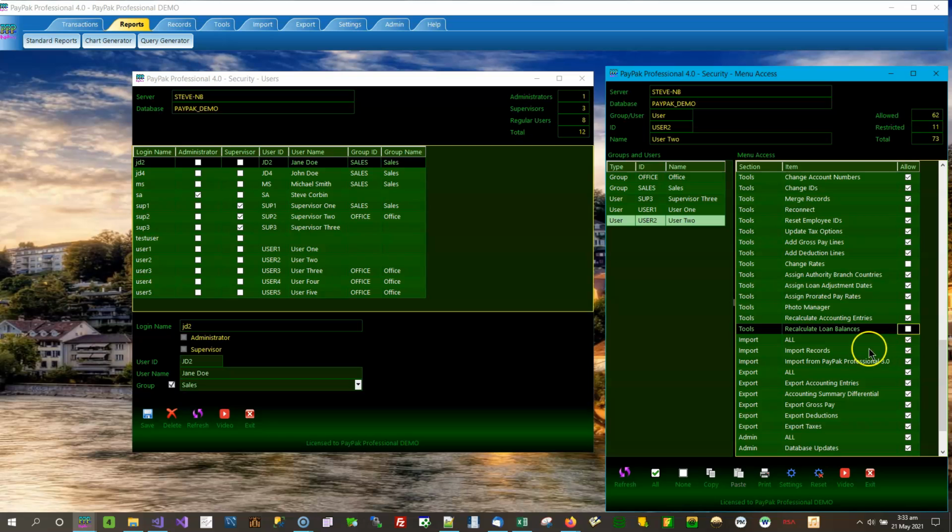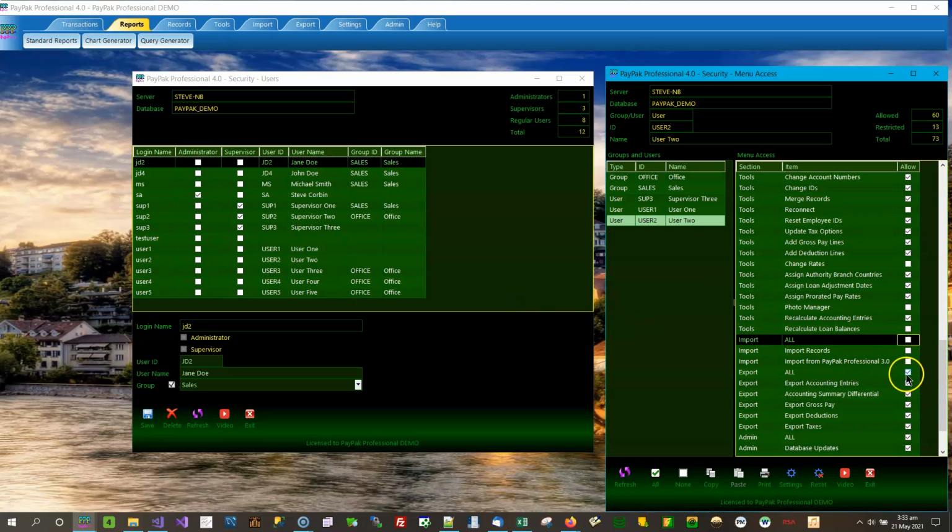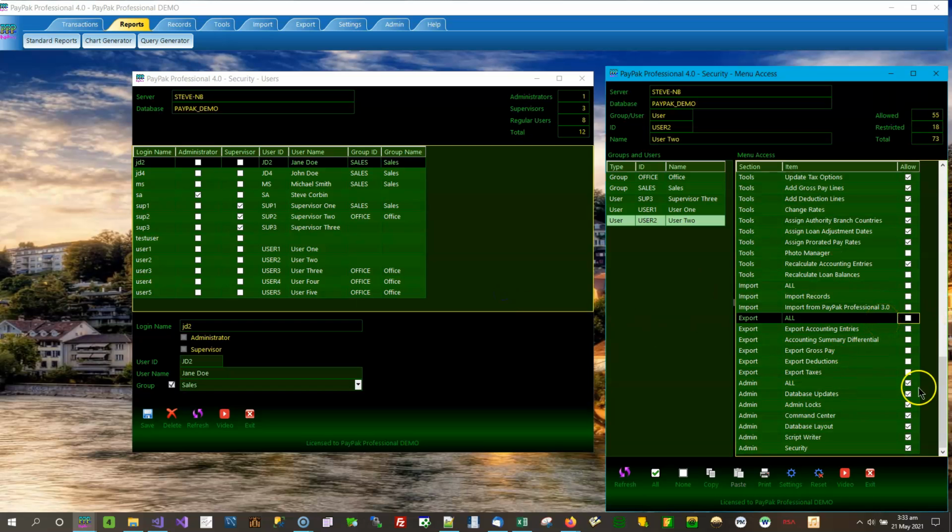Let's just pick some at random. You don't want them importing. You don't want them exporting. And for the admin, you don't want them in database updates. You don't want them in admin locks. You don't want them in the command center. Well, let's give them 1.